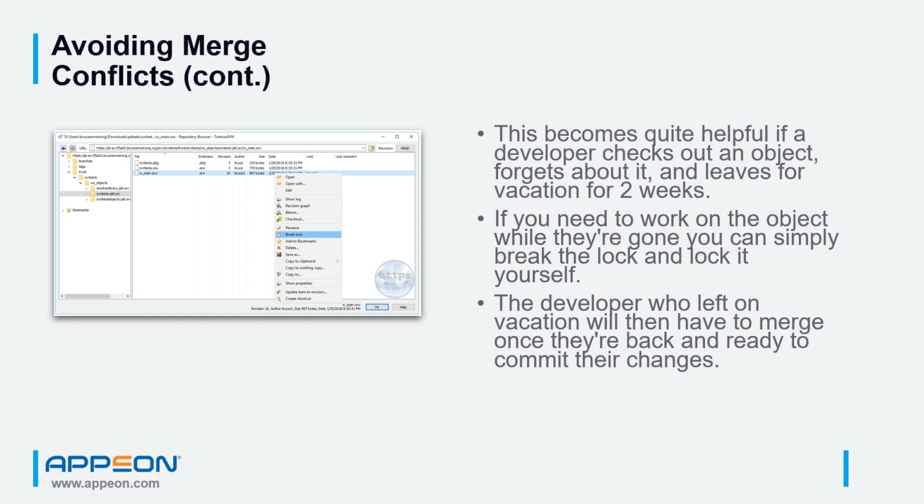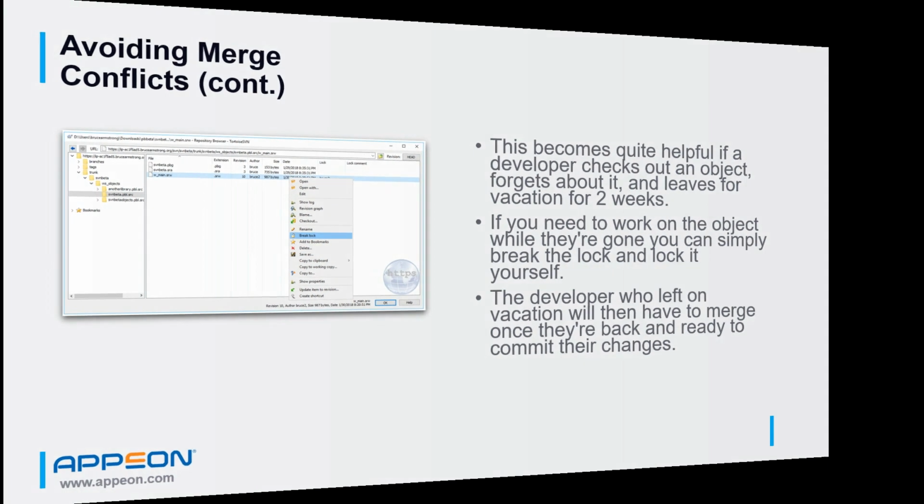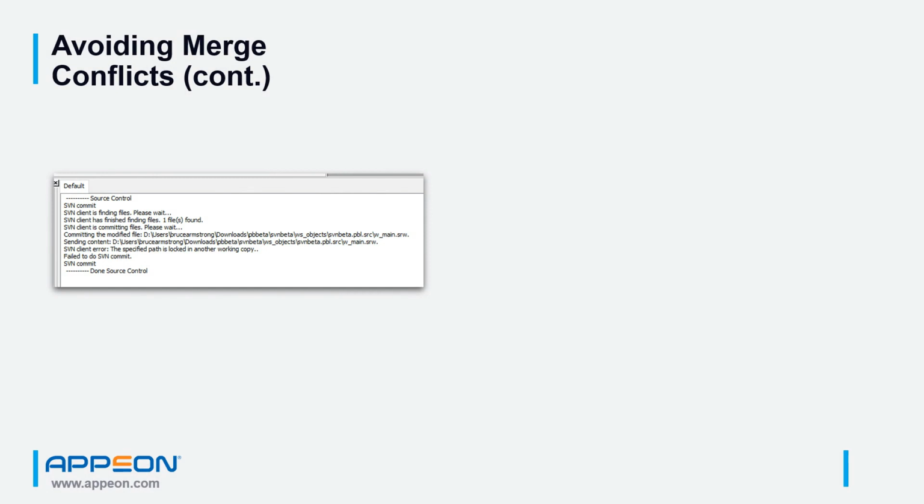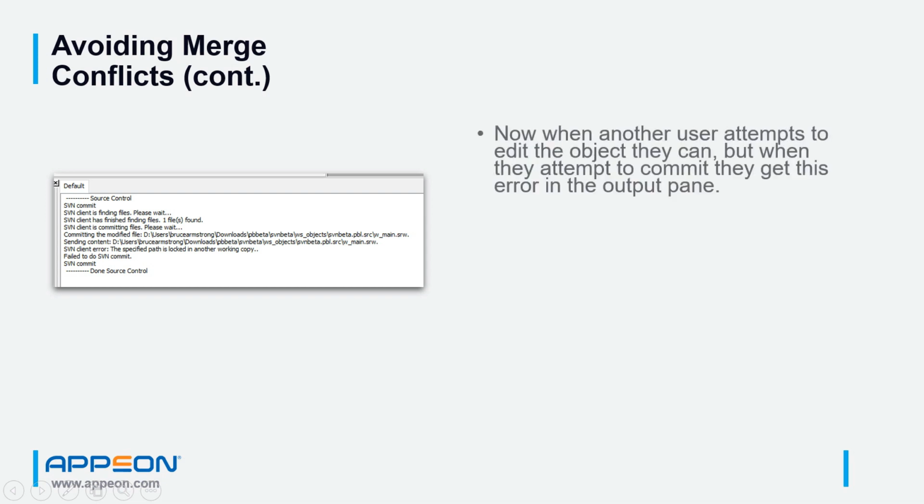In the older MSSCCI, you would often need to get some admin involved to break a lock if somebody locked a file and then wandered away. So this is the error message I was referring to earlier. Developer A locked the file, developer B still went into their workspace, made a change, attempted to do a commit, and then you get the error message that it's already been locked, and so you can't do your commit.